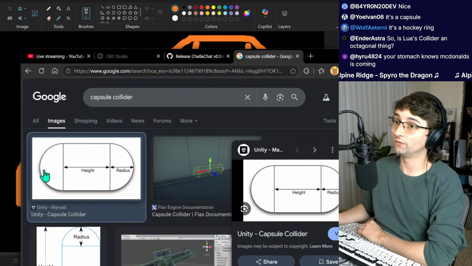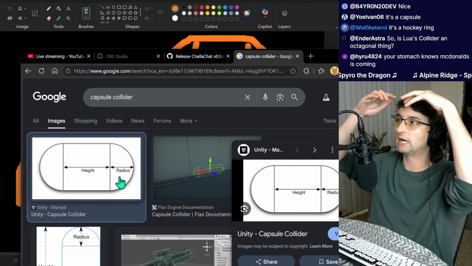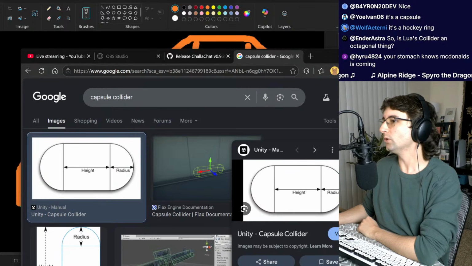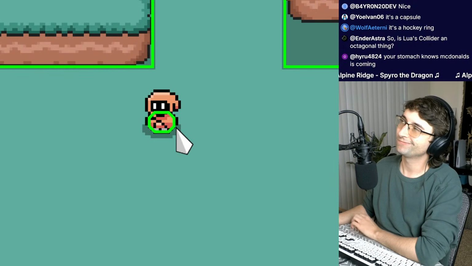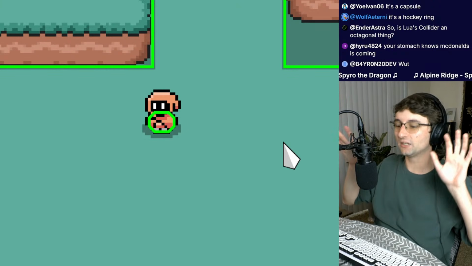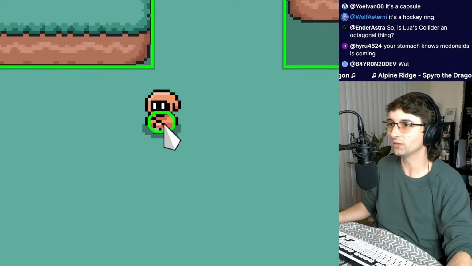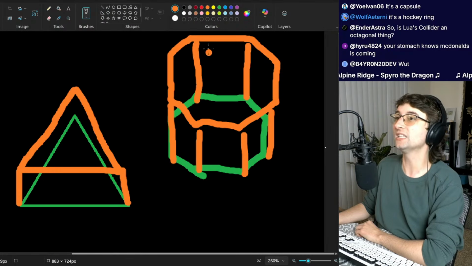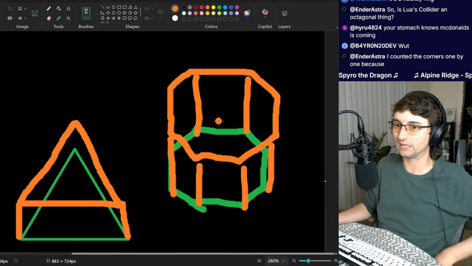I would love for my collider to be more like this, where it has curved top and curved bottom, because look at the player's feet. Well, I guess it does kind of curve in. I had to think a little bit more about this because this is a flat character flattened onto a flat surface, and then we're talking about 3D objects projected onto them. It's a little bit hard to visualize. It's a 3D object that's projected onto a flat surface, though. This drawing is quite accurate to what the hitbox looks like.